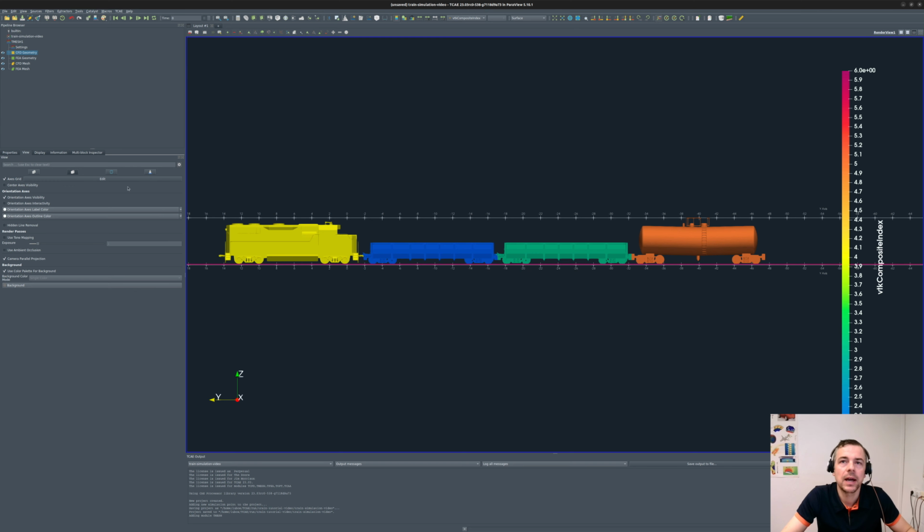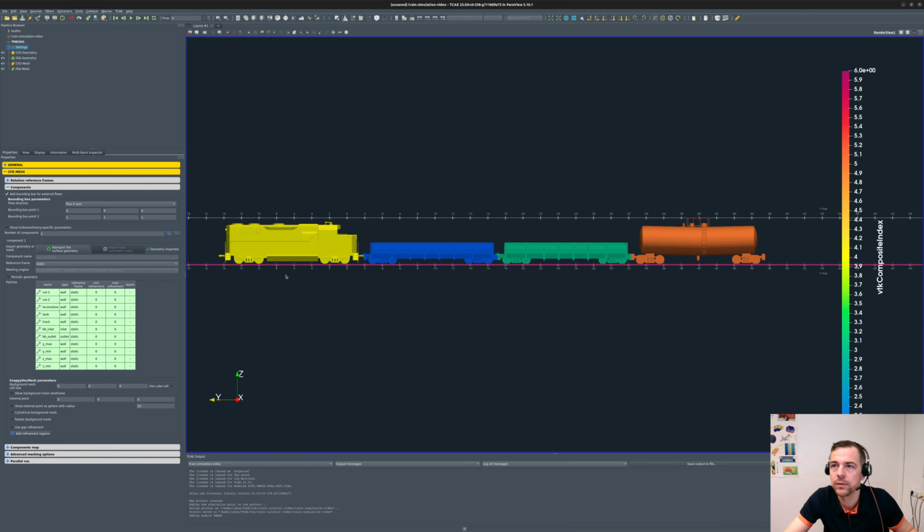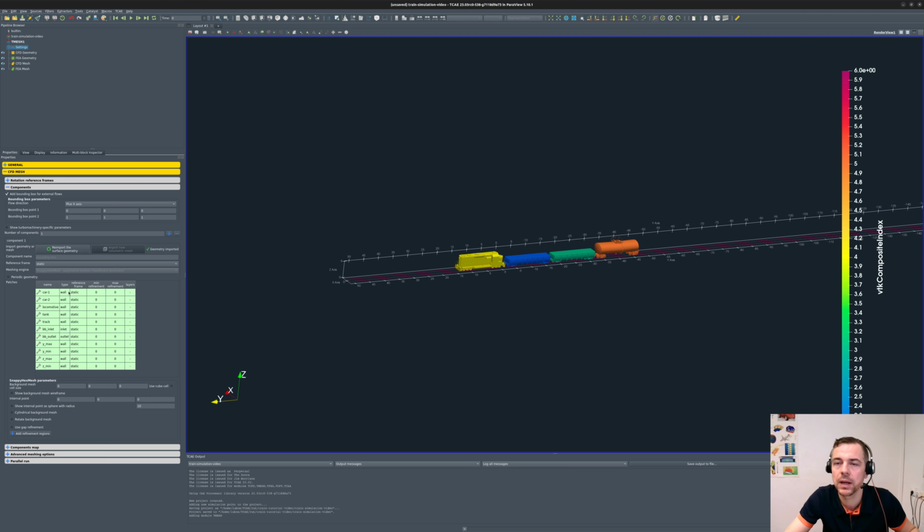Okay, and I'll start building things around. So first of all, I'll go to the mesh settings, and in properties I will check that I will create the virtual tunnel, which is something I need to set up in the components in the CFD mesh setup in the T-mesh module. I will start by saying that there is the inlet, there is the outlet. Okay, I'll first do the walls of the virtual tunnel.